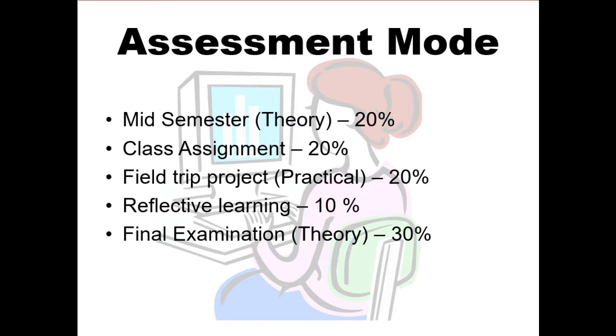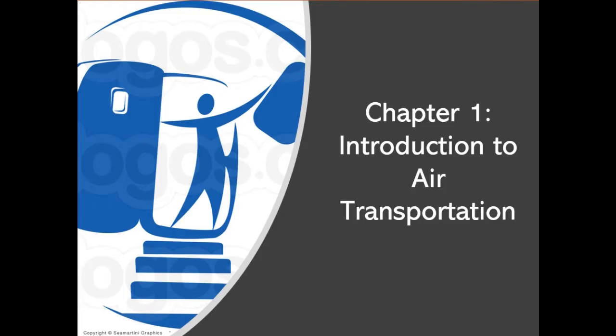The field trip project is a practical exam which you will be doing in week 10, like creating a booking for your client. So a case will be given, and based on that you will be booking the tickets and doing the necessary things using the Galileo Travelport system. And reflective learning, 10 marks. The submission will be week 14, and your final examination will take place in week 16, because usually week 15 will be your study break. So this is how the module assessment is broken down, and you will be able to get the 100 marks according to this.